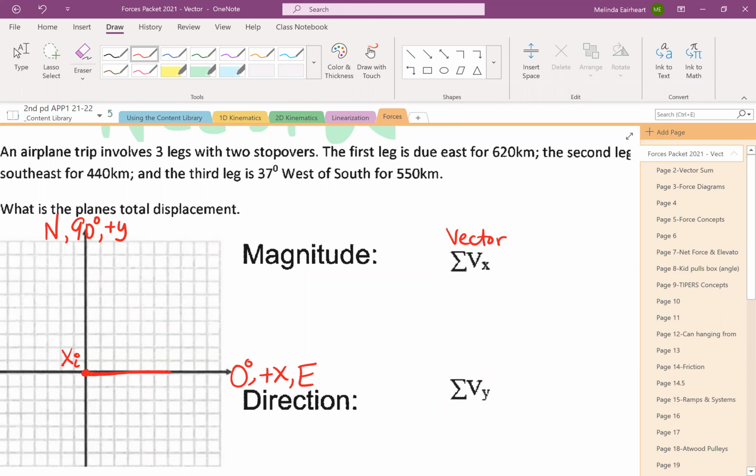Now hold up, Miss Earhart. You haven't drawn a vector, but I'm doing what a lot of students are going to draw on the AP exam. Guess what? If you draw a line for a vector, no points for you. What do you have to draw to make it a vector? An arrow. An arrow shows direction. And so guess what? We're going to grade you for the arrow.